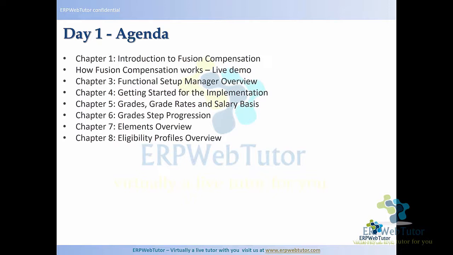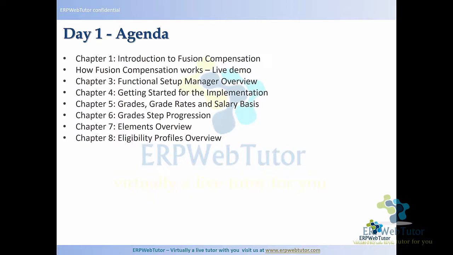Okay, so as we progress, I'm going to explain each and every topic, and I'm also going to share my experience with you on different areas, and how you use them from an implementation standpoint. Say, for example, elements. Do you really create elements as the compensation implementation expert? Or what kind of implementation requires the compensation team to set up the elements? So we're going to talk about some variations as you go from project to project. Different projects will have different needs.